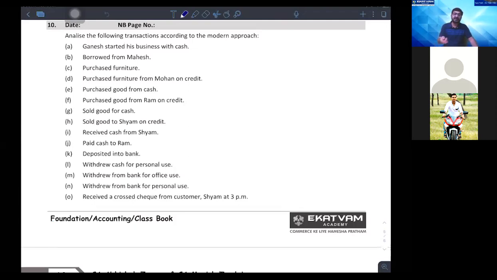क्योंकि मैंने X को डेबिट किया इसलिए Y को क्रेडिट करना चाहिए. This should not be the case. X को डेबिट किया क्योंकि X का रूल ये है, Y को क्रेडिट किया क्योंकि Y का रूल ये है. Accordingly, when you'll be doing, it will be more convincing for you. You will get more confidence in that. All right? So you have to do it with the help of debit and credit. Is that clear for everyone?